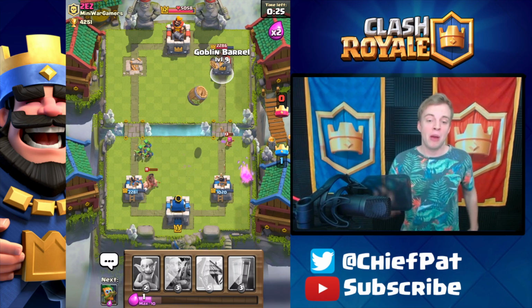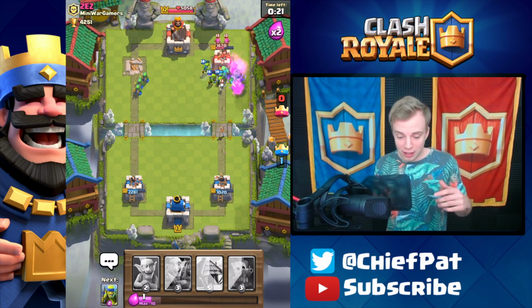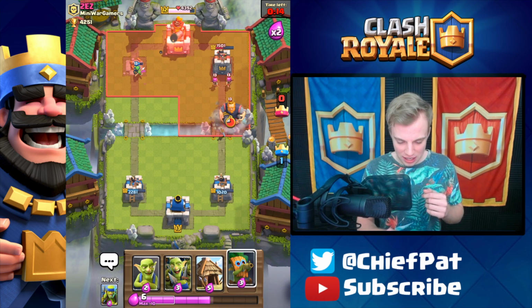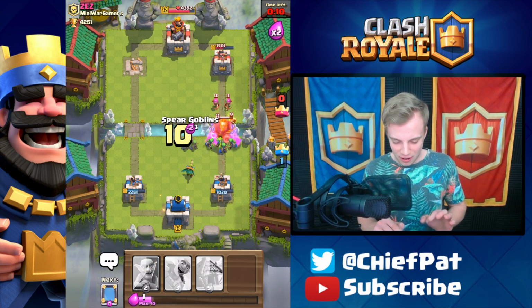Goblin Barrel going down. Goblin Barrel going down. We're doing work. Clone the Goblin Barrels. Look at the... Okay, that was pretty stupid. I shouldn't have done that. But still, we are actually doing an okay job right now, and maybe we'll have a chance to pull this one out. Dark Goblin's going down. We've got our Goblin Gang going down.